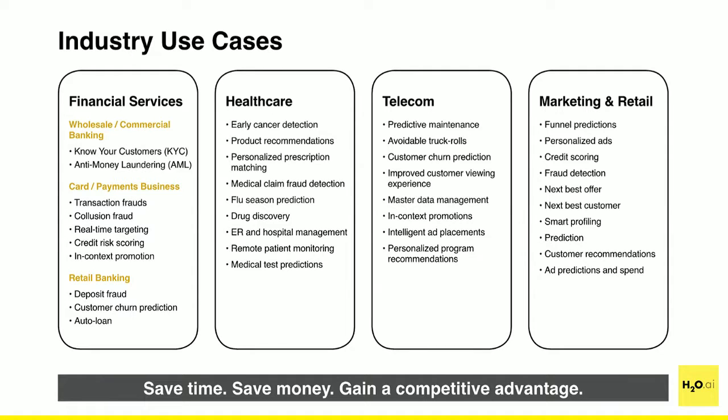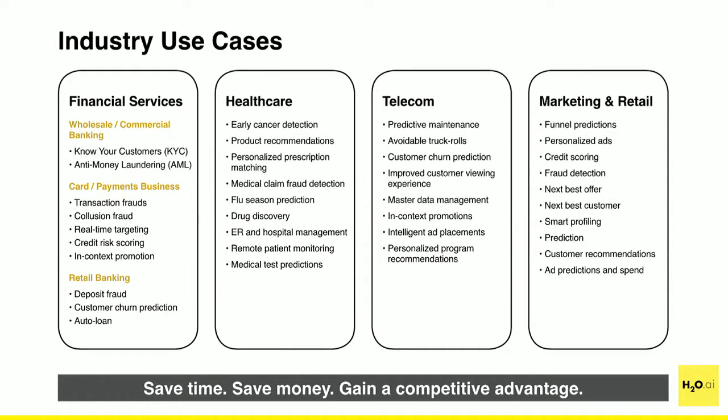Now let's look at the kinds of use cases our customers and enterprises are doing today. We talked a little bit about AI, but what it really boils down to in practice is these use cases. Around financial services, we see use cases like anti-money laundering prevention, and fraud detection.